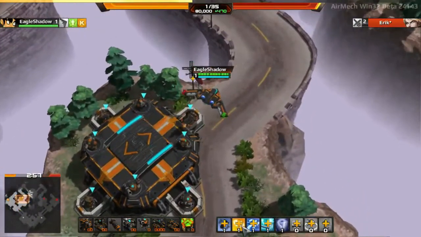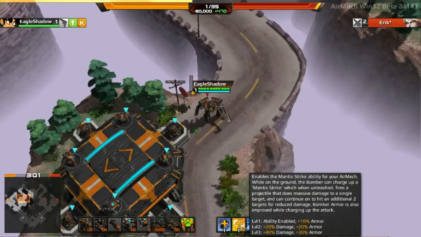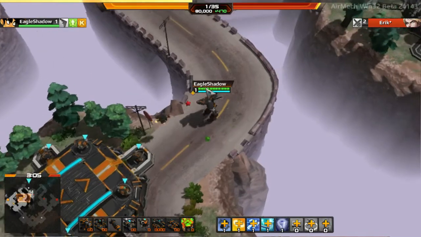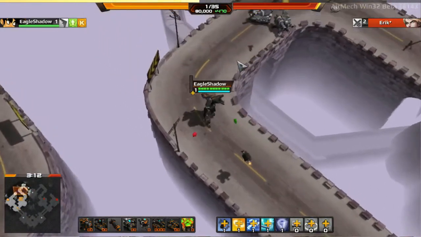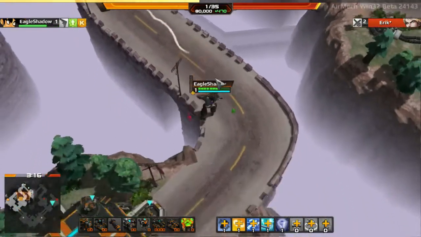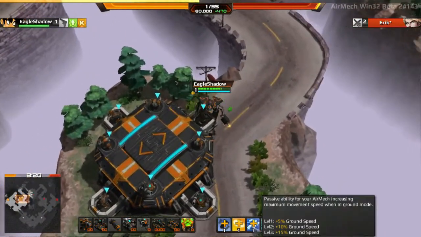The second one is the Mantis Strike. While in ground mode, you hold the right mouse button to charge your Mantis and then release it, or press the left mouse button to release it. It can penetrate through multiple units, and you do gain extra armor while you are charging your Mantis Strike like this.